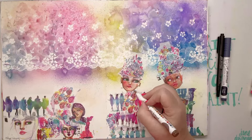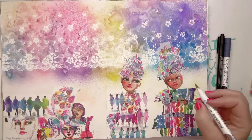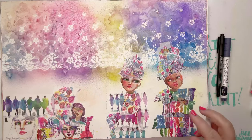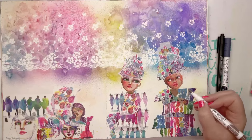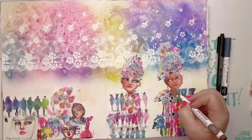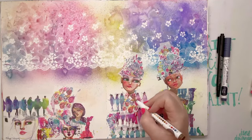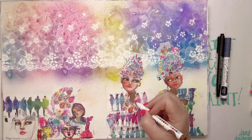Should we give her a little neck? Let's just see. I'll give her a little neck as well. And then this is her dress. So I'm going to give her a little bit of a little V-neck here. Could make her neck a little bit longer. Ew, got a bug in my eyes. I'll give her a little neckline as well.